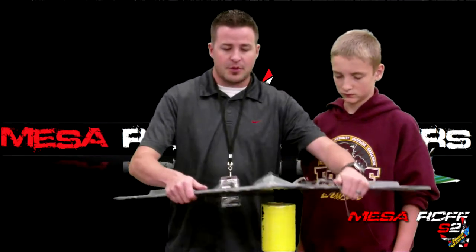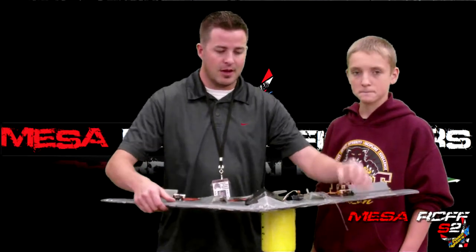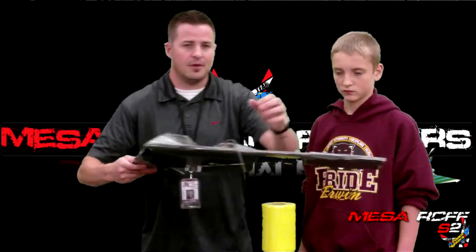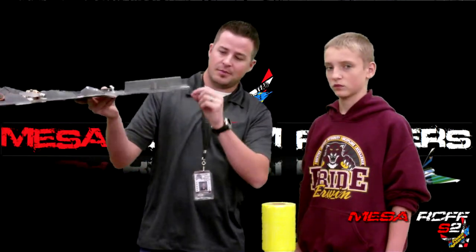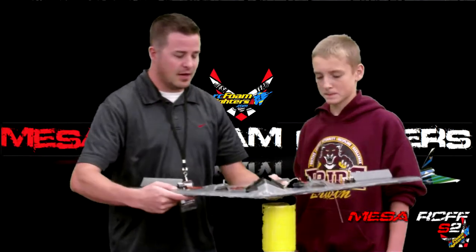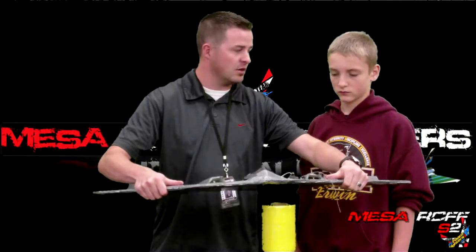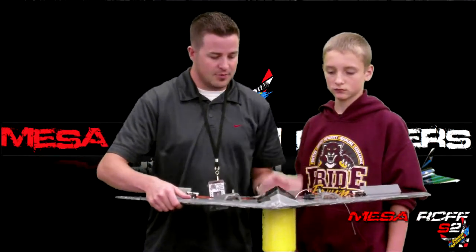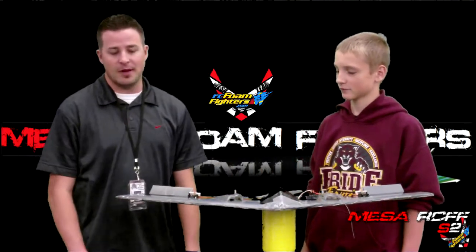Got to give it to Ken, though — this is a pretty unique idea with the wings, with the air forward, like Cody was talking about, how it kind of folds over like a little hook. So he's got pretty much a KFM4 — he's got a top piece and a bottom piece, and he bends it at the front and it creates that airflow. And what it also does is make this thing super, super strong.